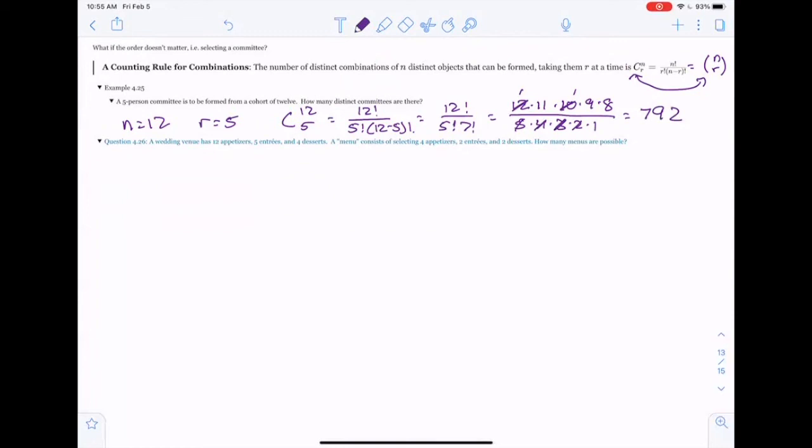What is nice about combinations is the solution to a combination will always be an integer. Even though 12 and 5 don't reduce at all, when we look at their factorials, we're always going to get this kind of perfect reduction, where every factor in the denominator will eventually be canceled by some factor or multiple factors in the numerator. And then we'll be left with some subset of these numbers, in this case, 11, 9, and 8.